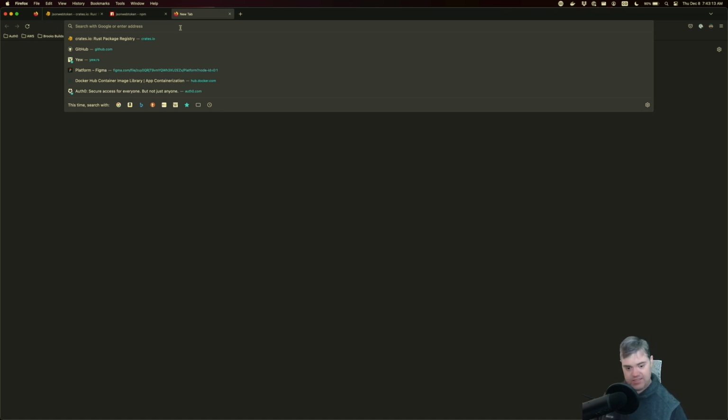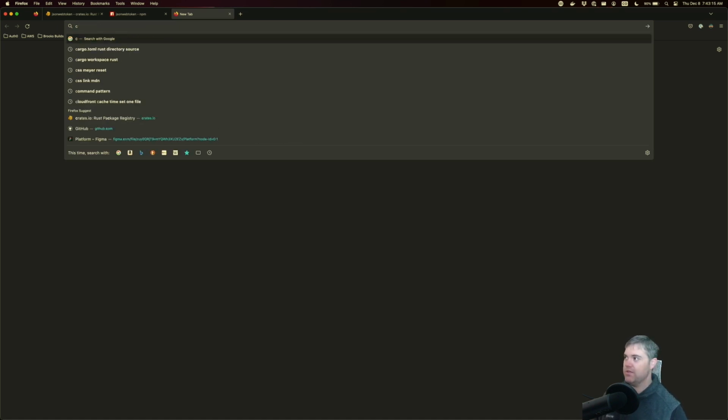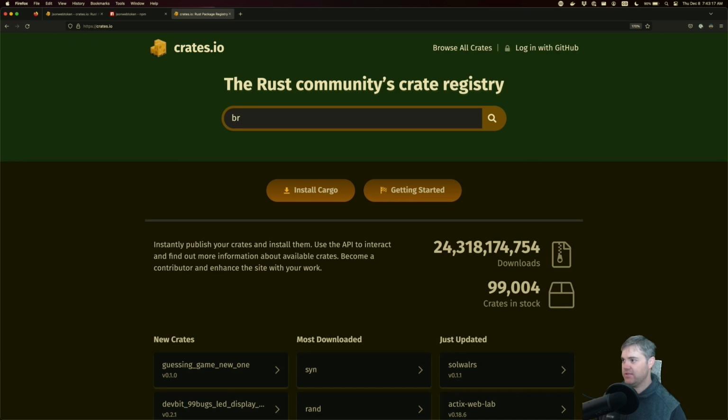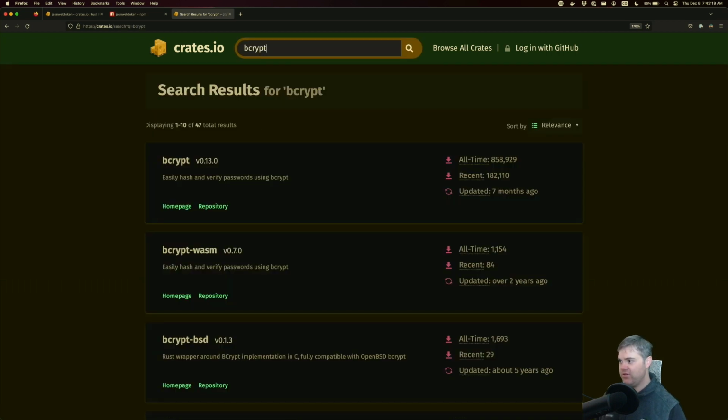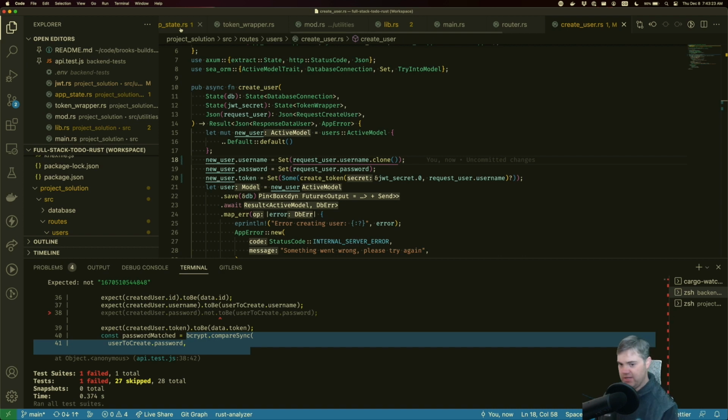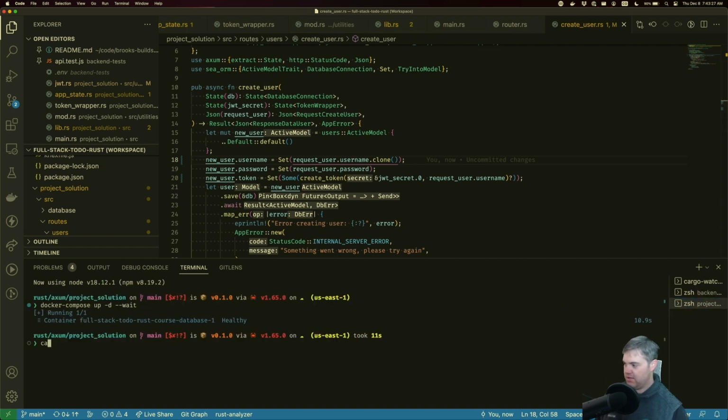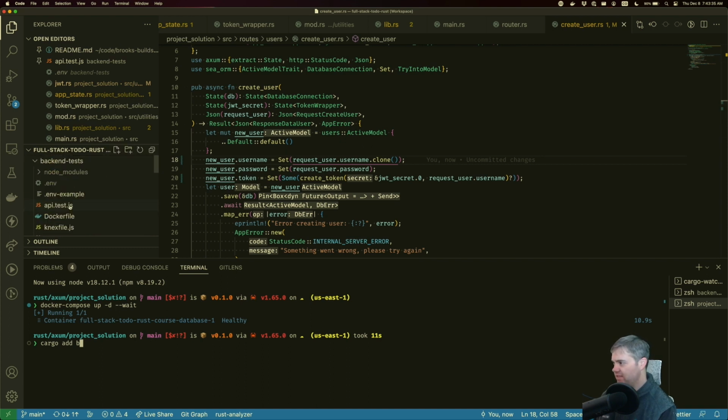What did we use last time? Did we use bcrypt? Let me check in here. If I do a cargo add, I lost my history. Let's go find it in the data.